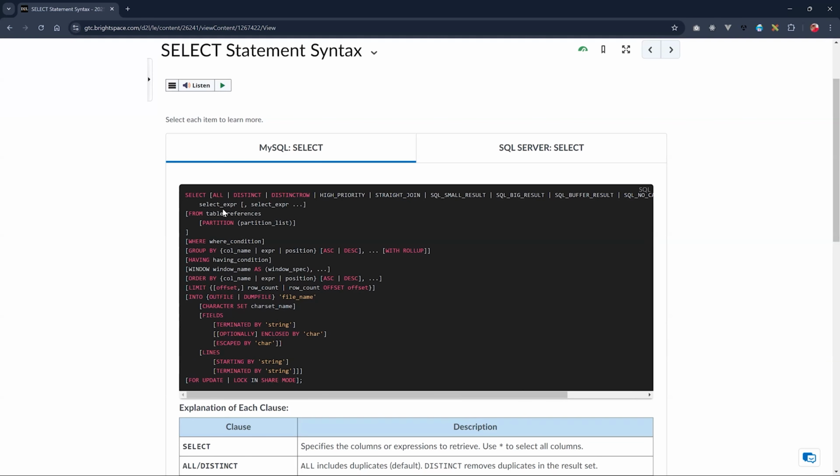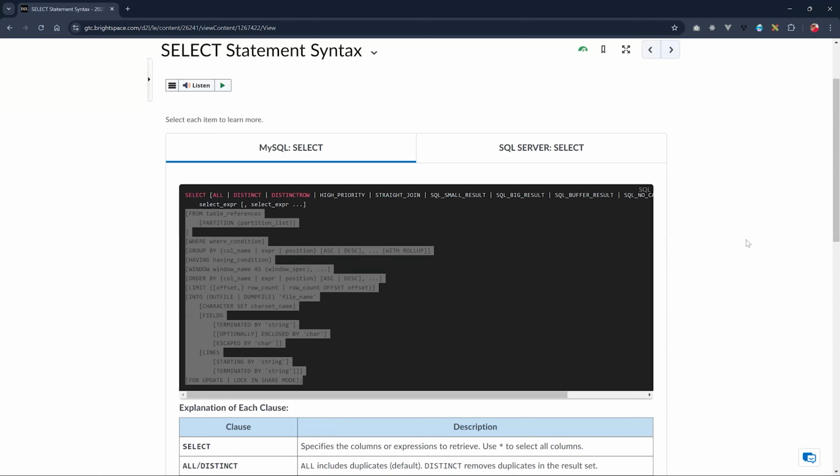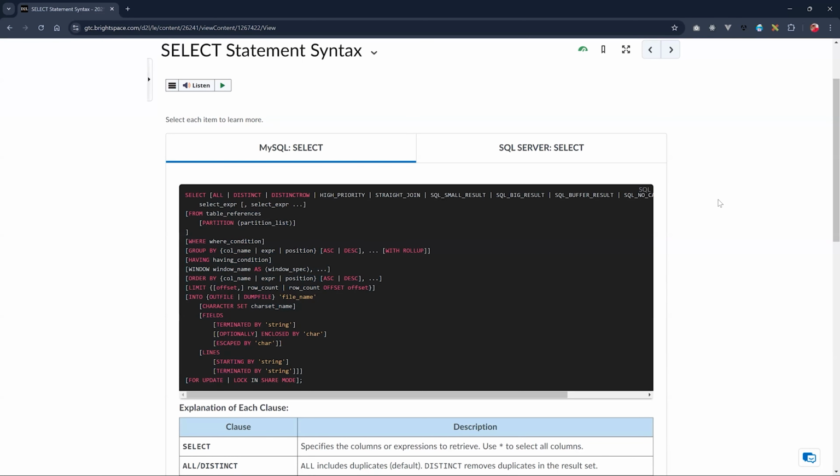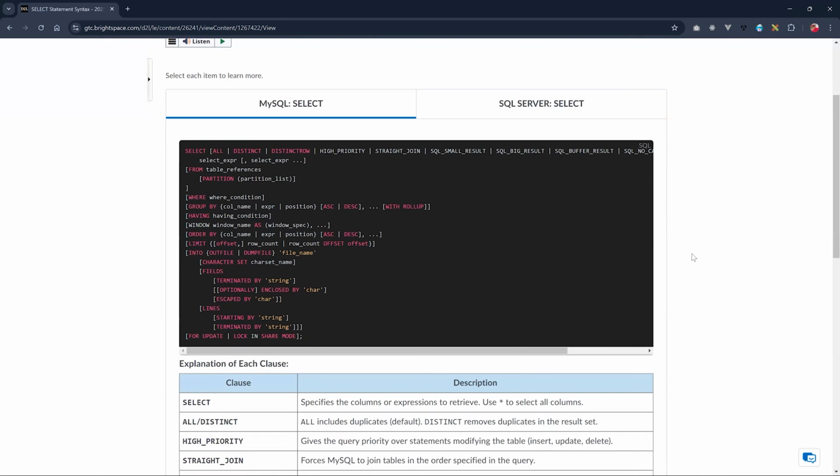The expression, select something, is required because it's not inside the brackets. So select something. And then even the from is optional. Everything here is optional, okay? Because the select statement can also be used to print data. That's why it's simple like that. But again, all the rules are in here.